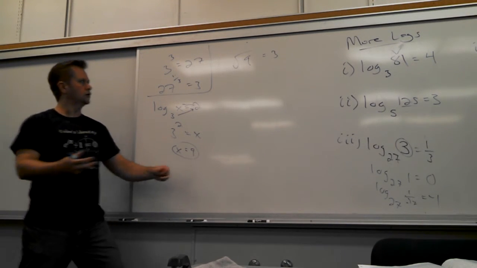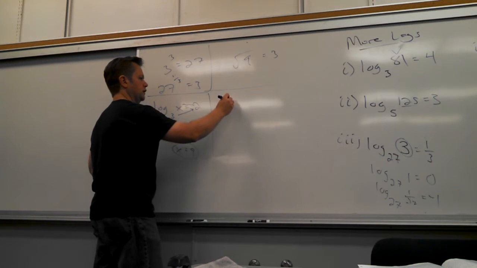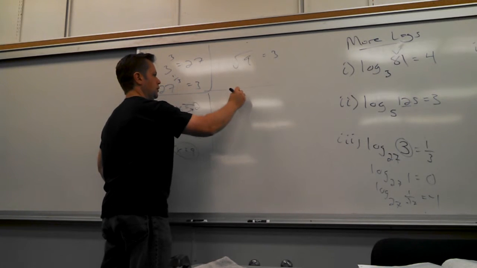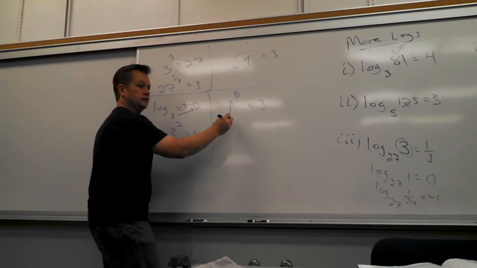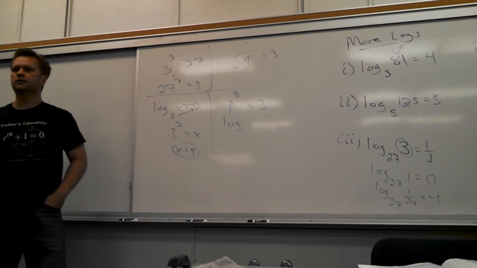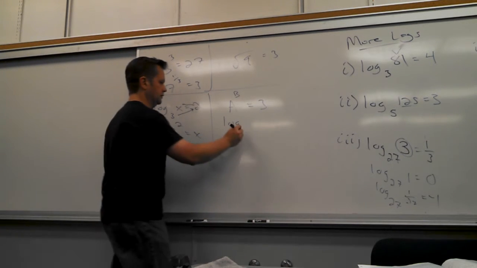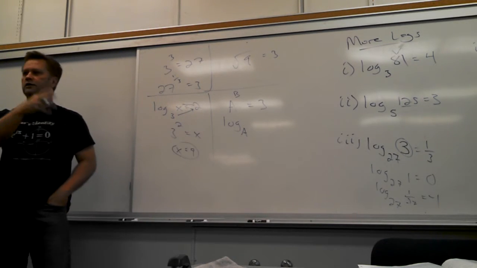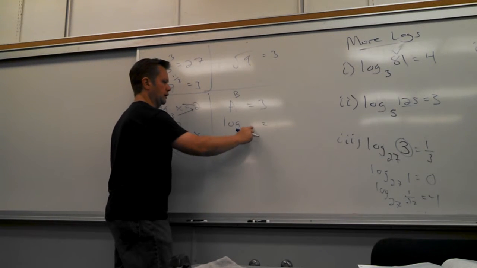Cool, I like it. So now going the other way is a little bit trickier. If I have a to the b equals 3, now let's see if we can piece this together. How do I go back? How do I make it into log form? Well, what's the base? Where does that go? In the base. Does that make sense? I like that. The base goes in the base. Log base a of what equals what?